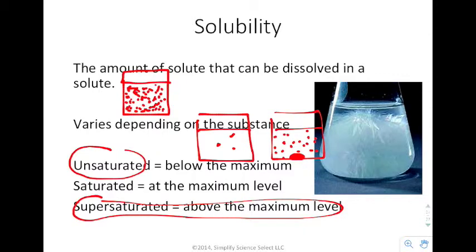So maybe you've increased the temperature or you've done something to change the characteristics of this solution so that it is considered to be above what it generally holds. This is what happens whenever you have a supersaturated solution and you put what's called a seed crystal in, or a seed, it crystallizes almost immediately. So this was a supersaturated solution. You put some sort of seed crystal in and it begins to crystallize almost immediately.